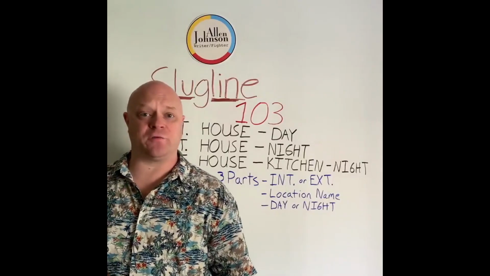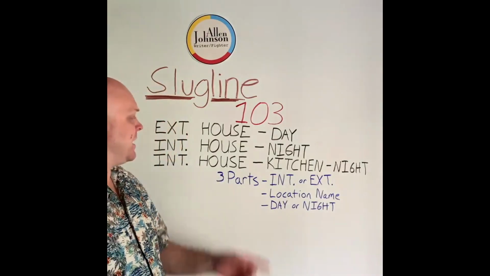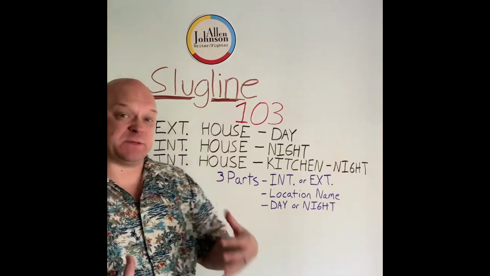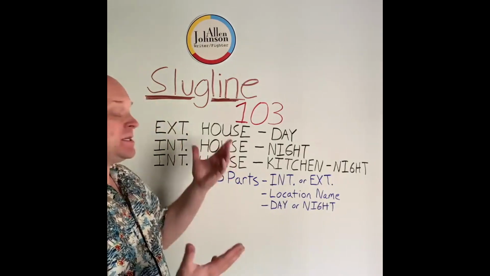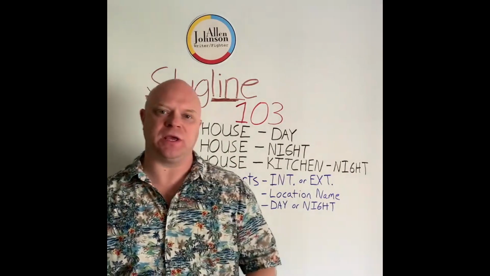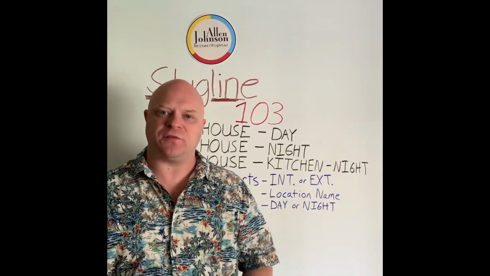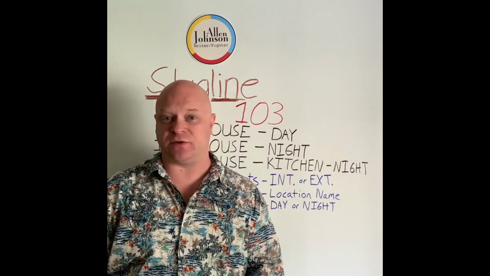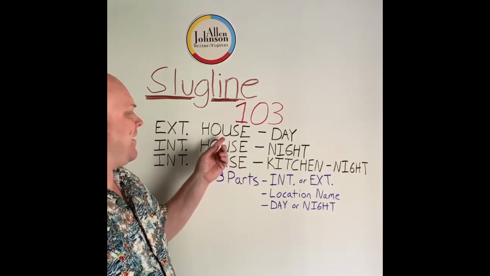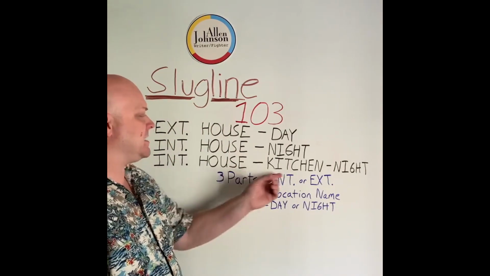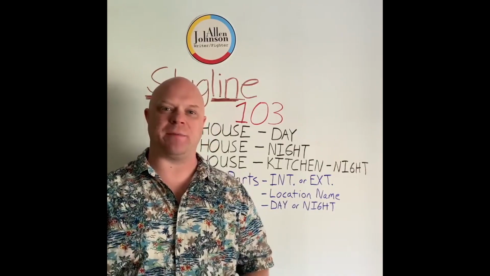All right, the second part of our Slugline is location. And that's where we have the name of the specific location where the scene is taking place. So in this instance, we have house. Now, occasionally, if you have a lot of different places inside of a specific location, you can do a secondary location. So you might have a scene in the house and kitchen. So that's fine to do if you give it a secondary location to try and make it clear.